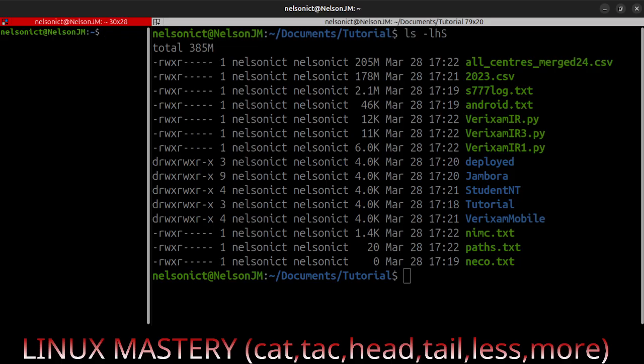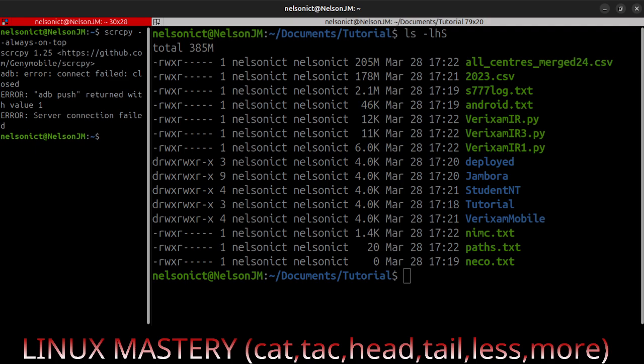Clear this. So let's get right into our environment. So we'll start with the cat command. The cat command was not supposed to be part of this tutorial because it's actually already treated in a different video, but we are going to look at the cat command. You know that the cat command will show the content of our file.